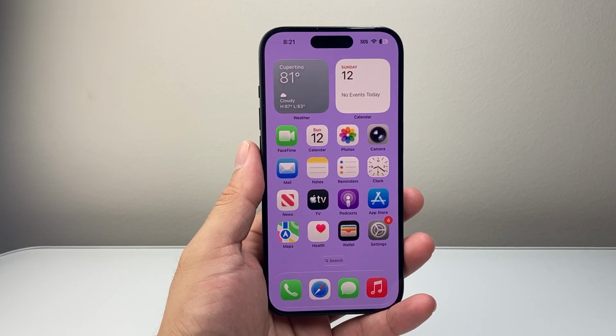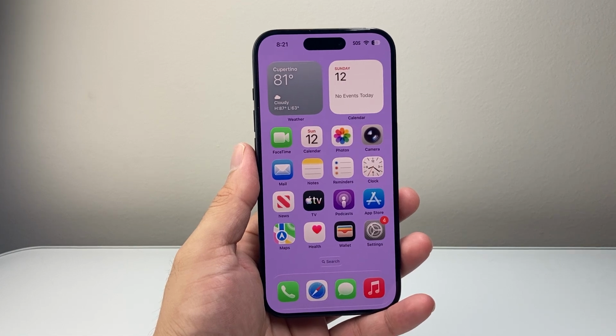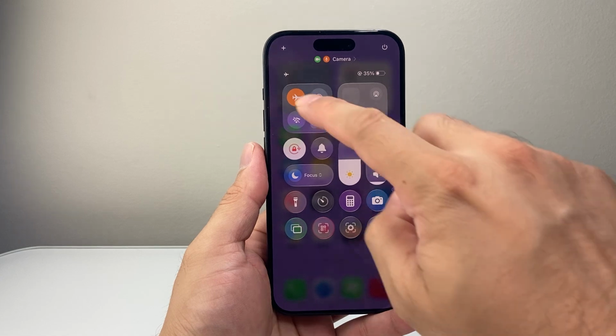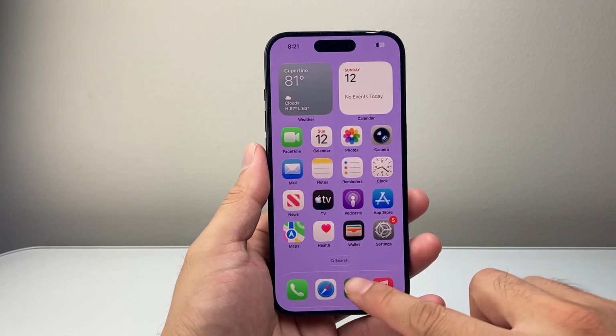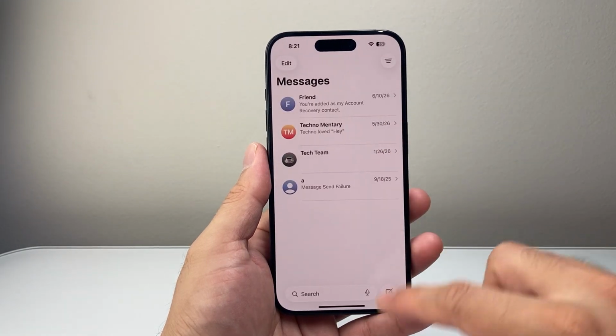Android. So let's get started. Now, there are a couple things you want to do. First thing is make sure that your data or the internet is strong. So what you want to do is pull down that control menu, put your phone in airplane mode, and turn it off. And then go ahead and retry. So if you're using your message, close out the message, relaunch it, and try sending it now.